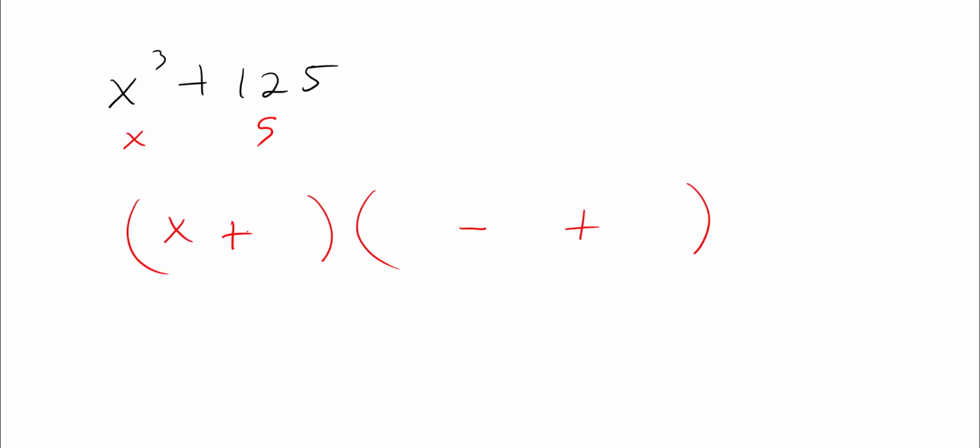Okay, the x and the 5 go here. The x squared, I square that first term, I square the last term, and I multiply the 2 terms together. And we're done with the problem. This goes fast, guys. It goes really fast as long as you know what you're doing, right? Okay, let's keep going here.